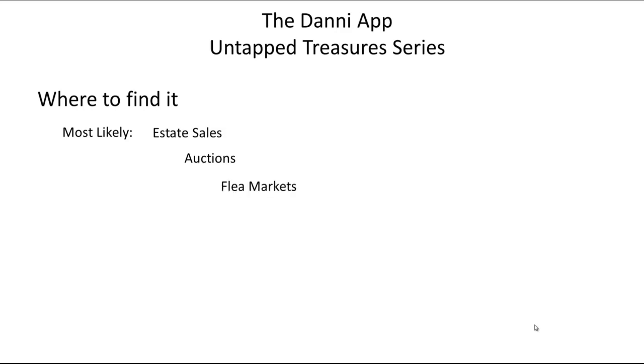Another place, flea markets or antique fairs, that type of thing. Same thing as estate sales. It's going to be out there, and these are dealers selling things, but again, they don't know everything about everything. And usually glass that doesn't have a maker's name or label or signature on it, they're not going to know enough to price it accordingly. So you can find a lot of it there.